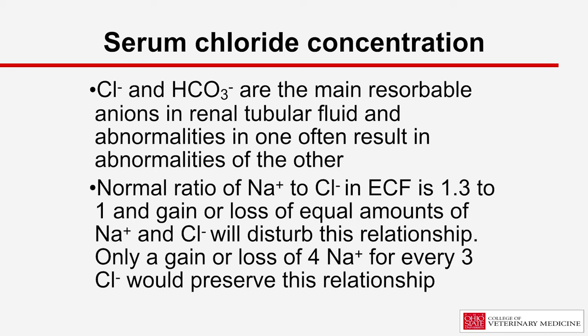So it's important to understand that, and also to understand that in the kidney, when you reabsorb sodium, there's really only two anions you can reabsorb with that, and that's chloride or bicarbonate. And when there's a deficit or excess of one, the other goes in the reciprocal direction. If you understand that relationship, you can sort through a lot of disturbances of both chloride and bicarbonate. So just remember, because the ratio is not 1-to-1, if you lose equal amounts of sodium and chloride, you're creating a disproportionate loss of chloride. If you gain equal amounts of sodium and chloride, you're having a disproportionate gain of chloride, because the ratio is not 1-to-1 in the body.